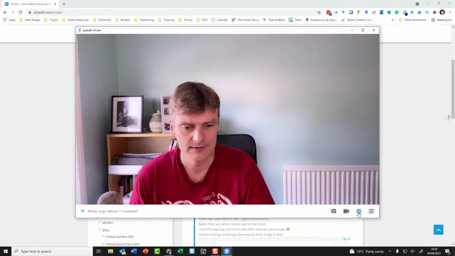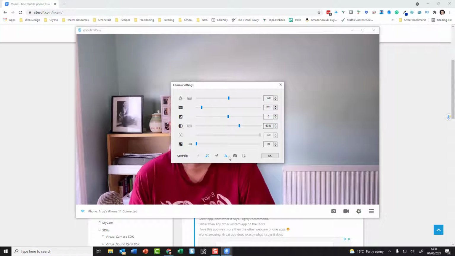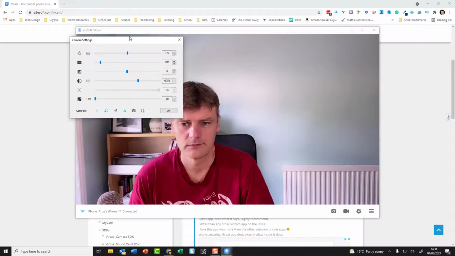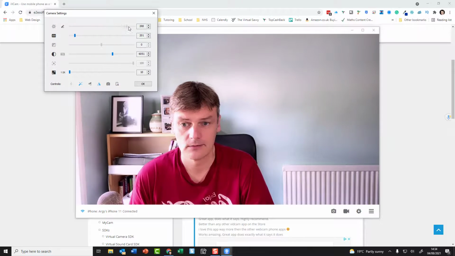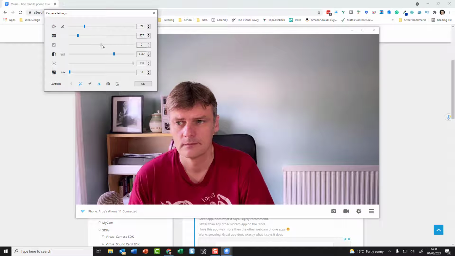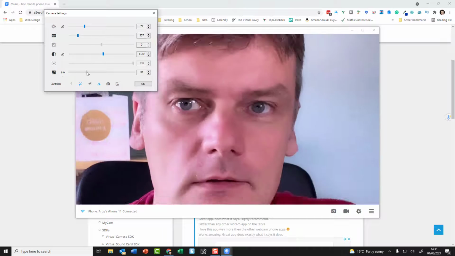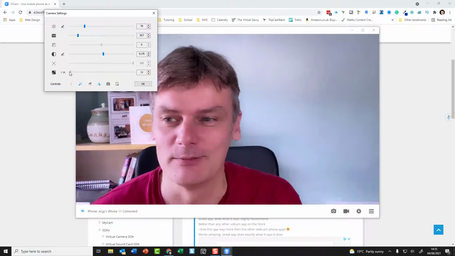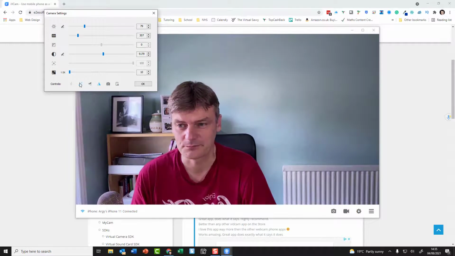Now there's a few settings I can look at. So you can see I can control the brightness. If you just move this out of the way, you can see I'm making it brighter or dimmer. I can change the exposure. Okay, I can change tints if I want to, and I can even do slightly scary, extreme close-ups.